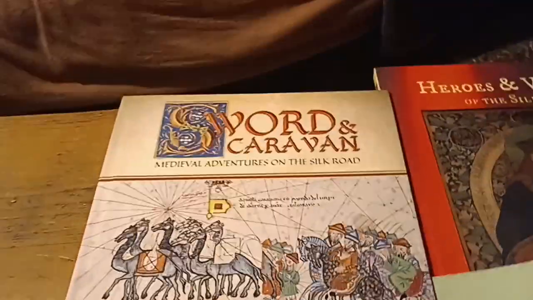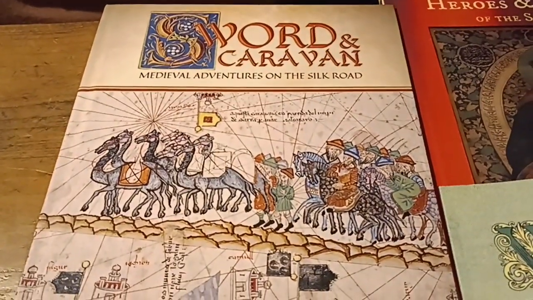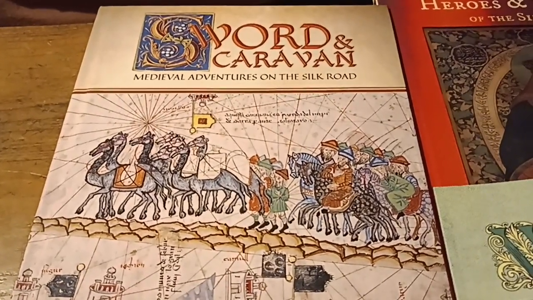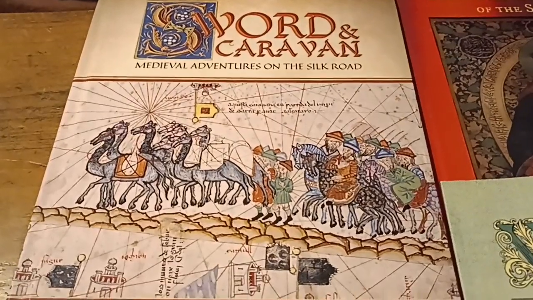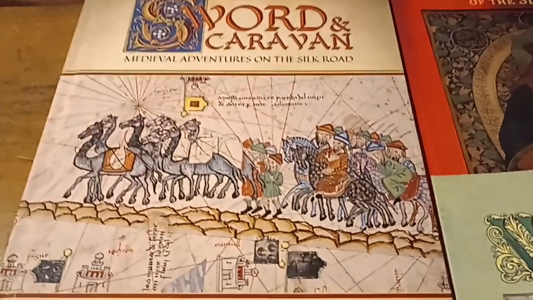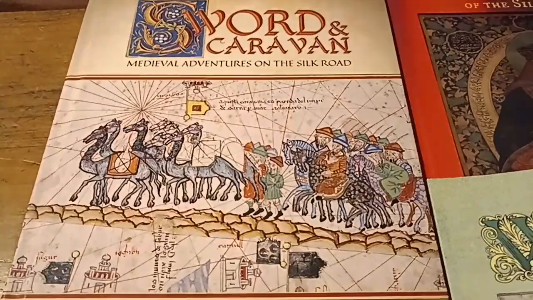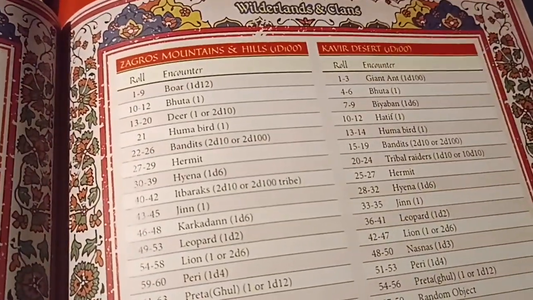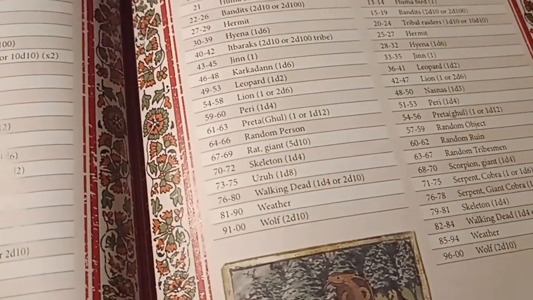A lot of the Gazetteer section mentions areas of the Silk Road where there are monsters and weird places and things like that. The characters are inevitably, sooner or later, going to get interested and leave the road and go out into the surrounding wilderness. So I have it by section, the different areas of terrain and encounter tables.